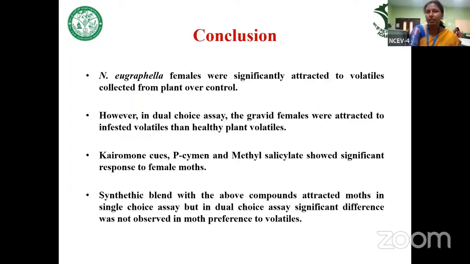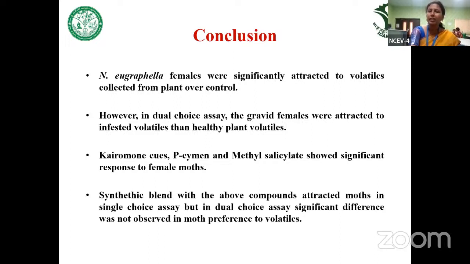From this study, I could conclude that the female moths of this webber were attracted to plant volatiles, and the chemical compounds identified in this study, p-cymene and methyl salicylate, have shown a significant response. In the case of the synthetic blend also, they attracted more moths. But when compared to the natural host plant volatiles, the moths were attracted to both the synthetic blend as well as natural host plant volatiles. So semiochemicals could play a major role in host recognition of this insect.